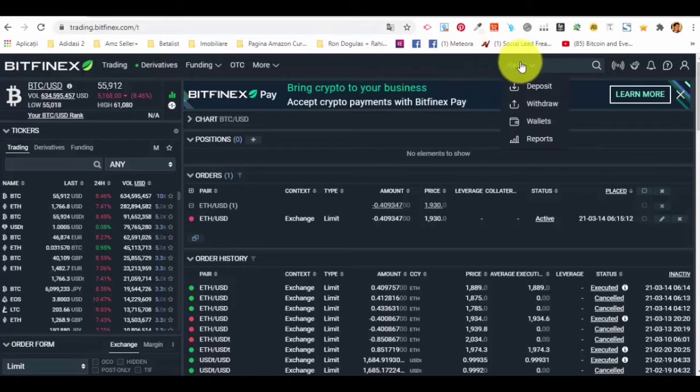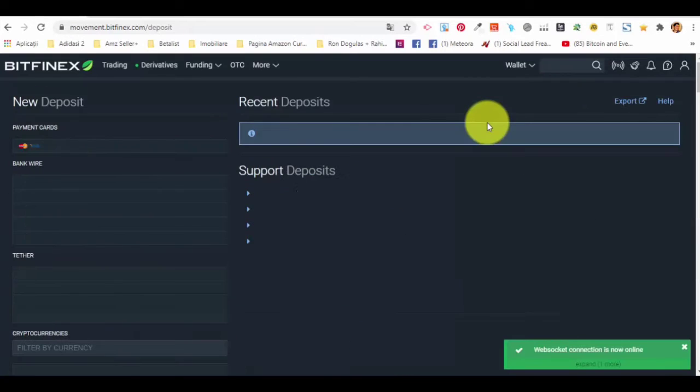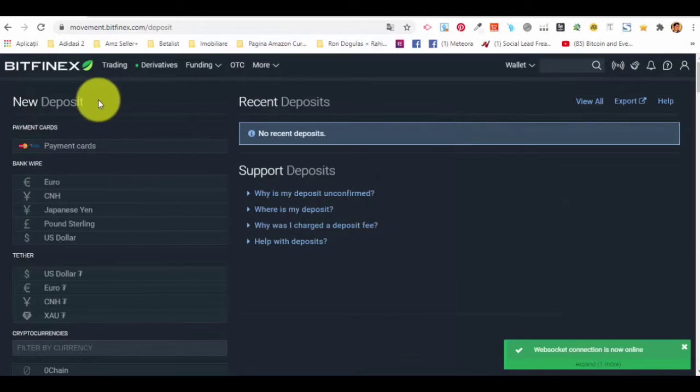After you log in, you are going to see in the menu at the top part of the screen an option which says wallet. You are going to go to the deposit function, and there you can select payment cards.